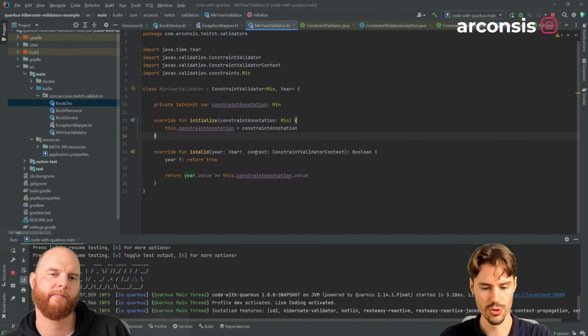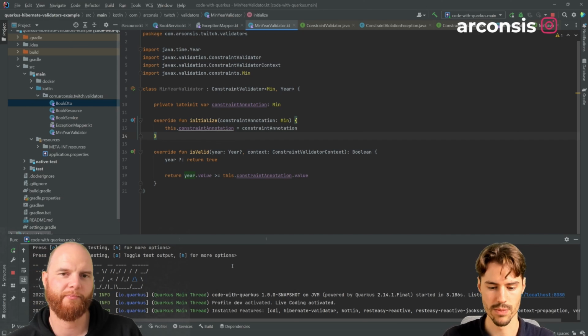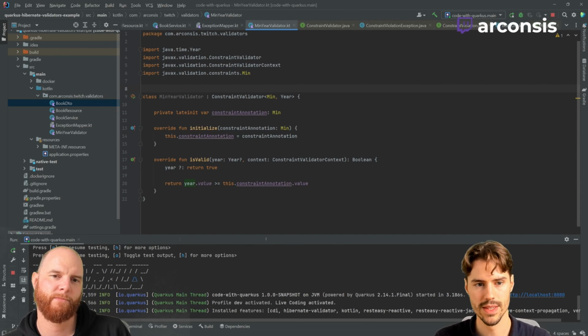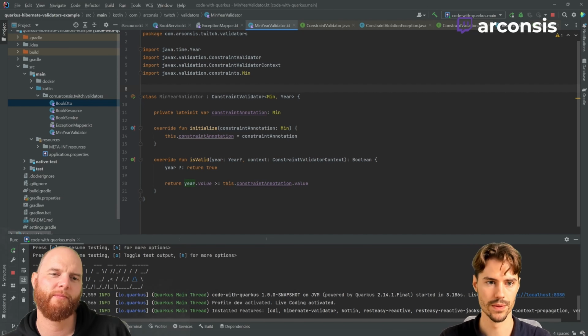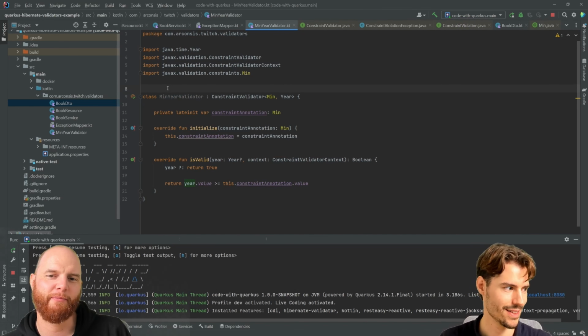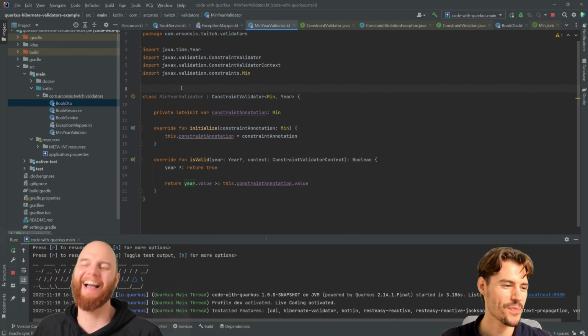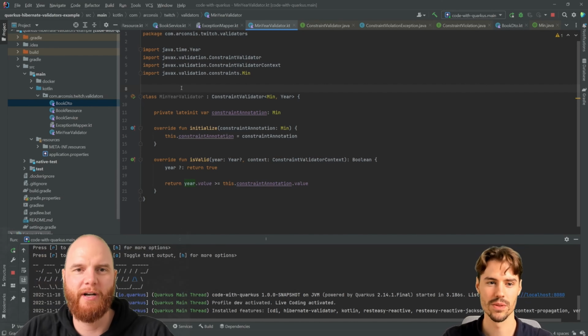So let's do this first. And then customize it further. So there's now this is a bean, or must be a bean. So we need to annotate it with... What do you mean? Beam or bean? Bean, like a Bohne, like a vegetable. Yeah, that's what you call the injectable stuff in Java Enterprise.